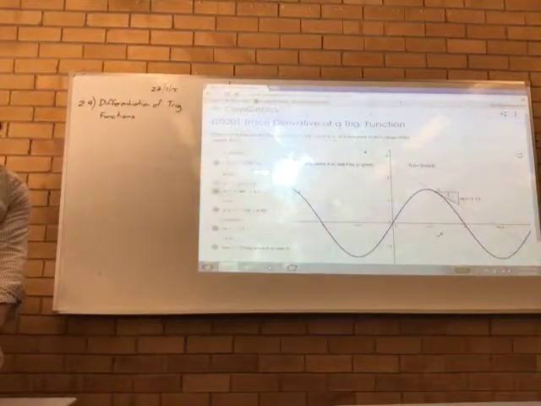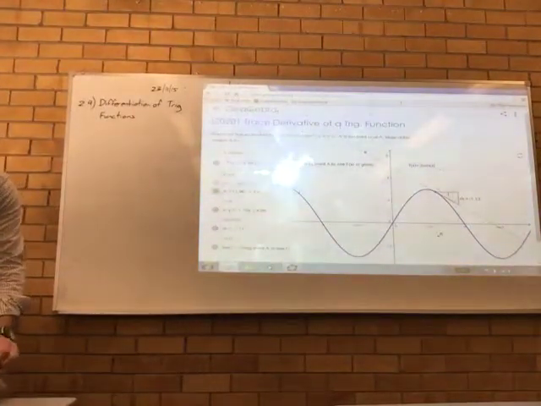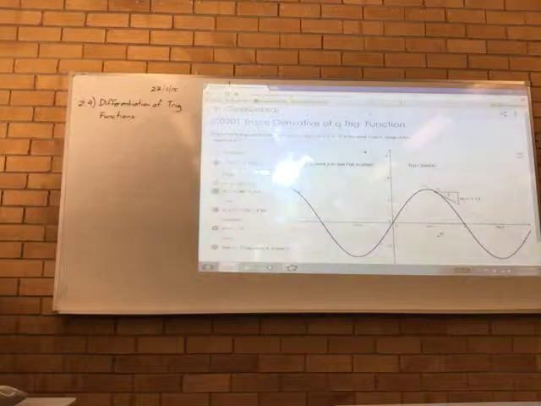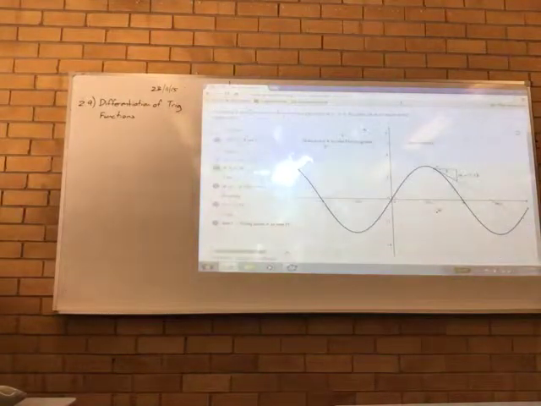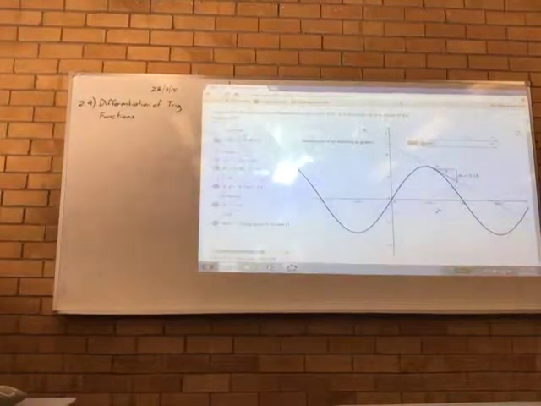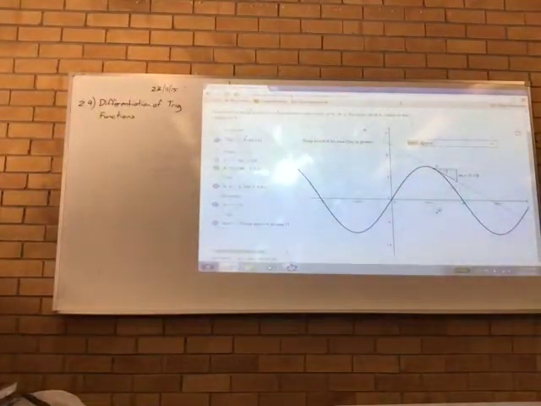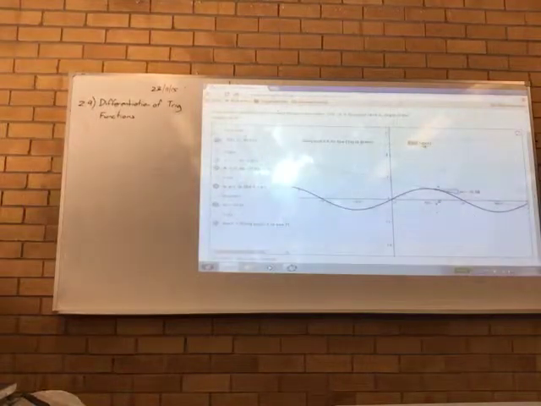The last two things that we need to do are differentiation and integration of trig functions. To show you differentiation, I'll put up a file from GeoGebra. We'll start by looking at sine of x. So there's our sine curve, with our radian measure on the bottom: pi on 2, pi, 3 pi on 2, and 2 pi of course over here.